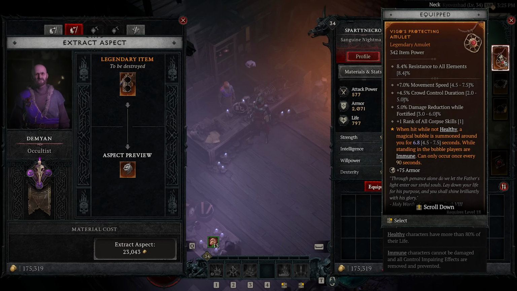When hit while not healthy, a magical bubble is summoned around you for 6.8, which is part of a variance. Now that is from the advanced tooltip turn on, which is in the options in gameplay. I have a whole tips video that's in the upper right hand corner that explains a bunch of these things. But this is actually the top end of that spectrum. That's actually a pretty good interval, right? So you'd probably want to rip off a good aspect of something like this.